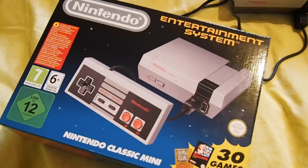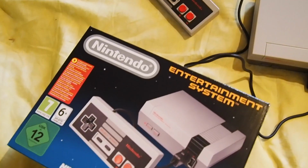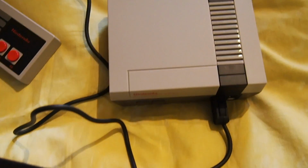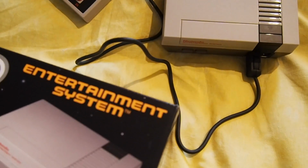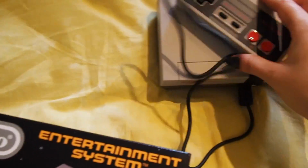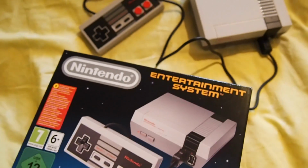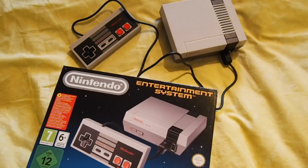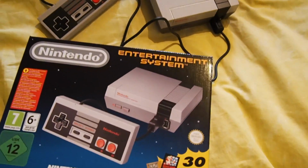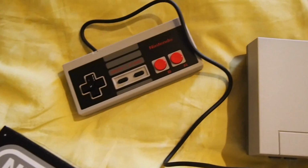So this is my new Nintendo Classic Mini, this super cool Nintendo. And it's cute, it's light, you can bring it with you wherever you want. I mean, this one is small. You can put it in your purse and then go to some friend's house and have fun for the evening. And sorry for the lighting, but here it's getting dark, so I have to put the lights on. So there it is. Super cute.